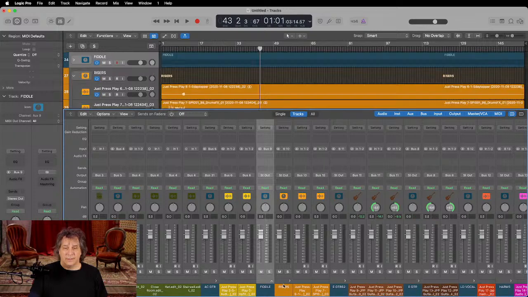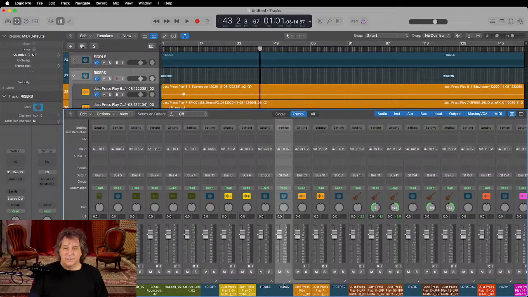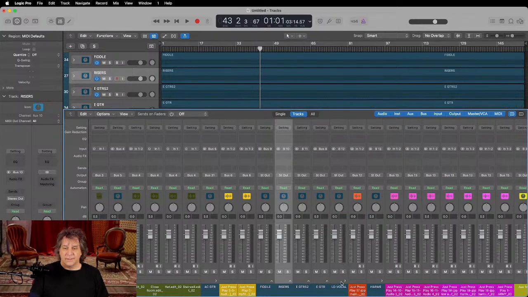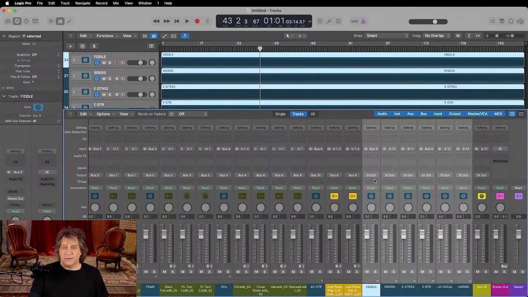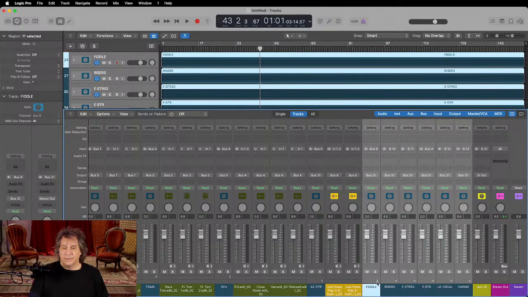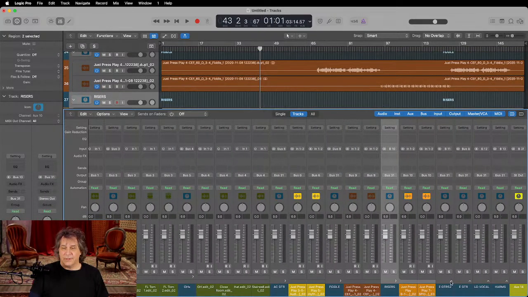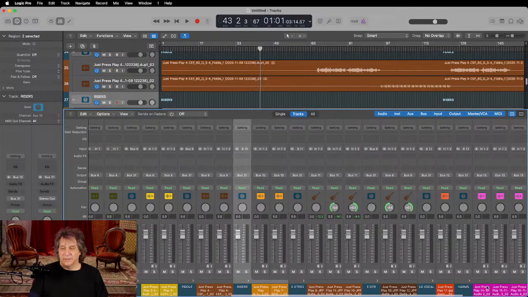I can do this a little faster here if I just go like this, collapse these buses. Now I can make these all bus 31. Still gotta uncollapse them, so it doesn't save all that much. I should be able to do this in a button. There probably is a button to do this.